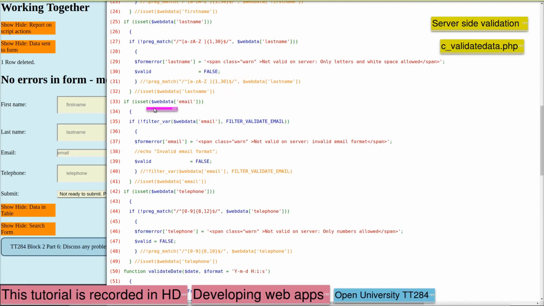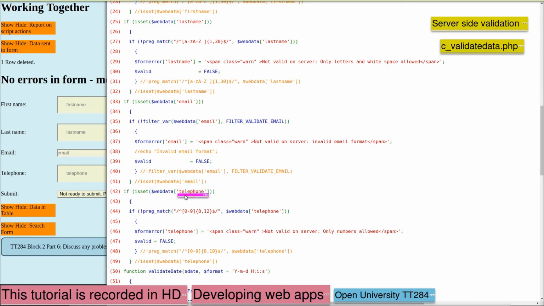If it's email, we're going to use a PHP function to check for a valid email, which is filter valid email. So not using a regular expression here, but a built-in function of PHP. Again, we're looking to see if it's false, and if it's false, not valid on server, and we set valid equal to false.